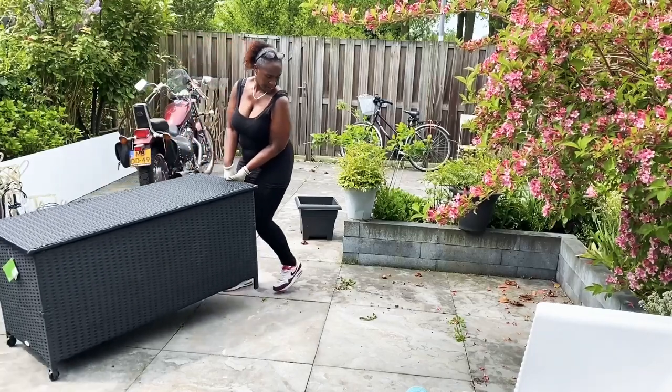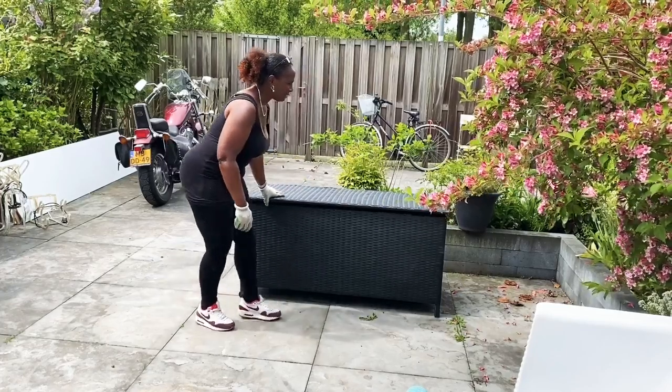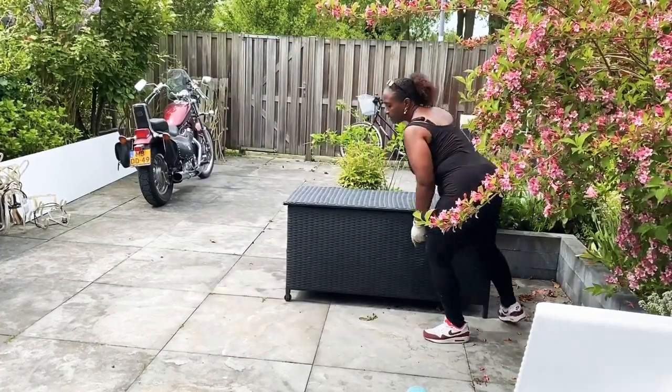I purchased this outdoor storage box last year because I needed some storage for all my Christmas garlands and my little Christmas trees. I love that it has wheels so I can move it around easily, and the soft open and close lid for easy access.